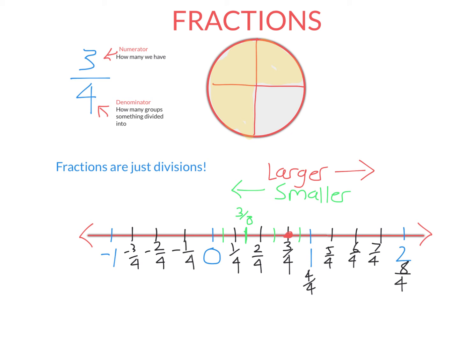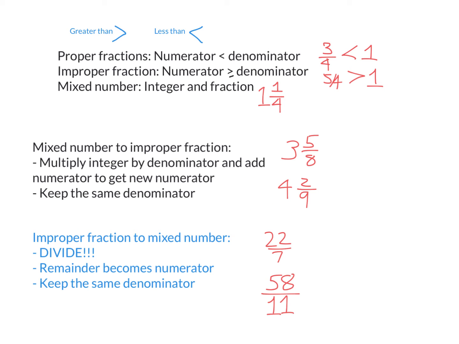We're now just going to look quickly at the different types of fractions. As I said before, there are different types of fractions. 3/4, the fraction I went on about heaps, is a proper fraction because its numerator, the top number, is less than the denominator. But I also showed you 5 over 4. Remember, this was sitting to the right of 1. It's actually greater than 1. It's an improper fraction. It's called improper when the numerator is bigger than or equal to the denominator. 5 is greater than 4. This is an improper fraction.